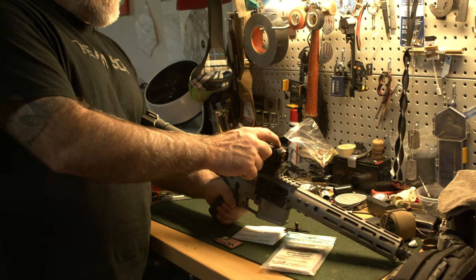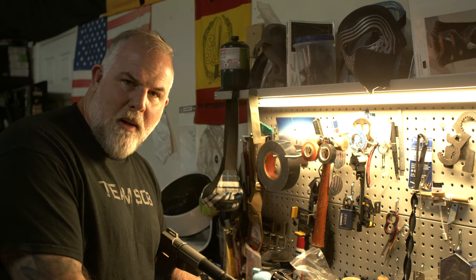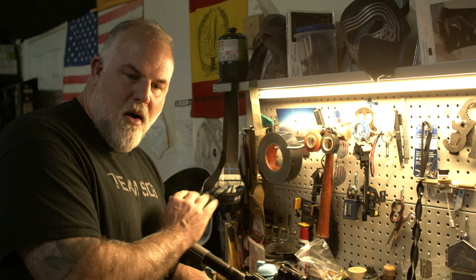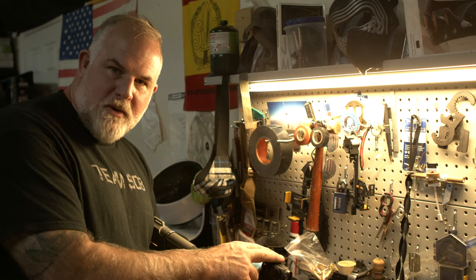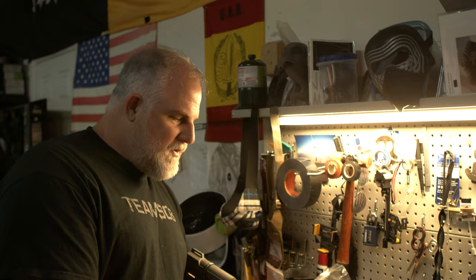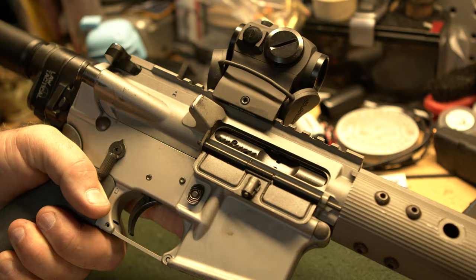A whole 10-inch AR these days, even a good one, is definitely under $1,000 — you can probably pick one of these guns up for like $600. I buy the Holosuns and I've never had one break. All red dots are going to break on a long enough timeline, so I've got $120 into this versus $700 for other makes and models. For $700 I could buy about three or four of these. For just a gun that I loan out or keep in the gun safe — this is kind of a loaner for classes — this is good enough, man. So this is Pewter: a 10-inch pistol brace suppressed setup with red dot.